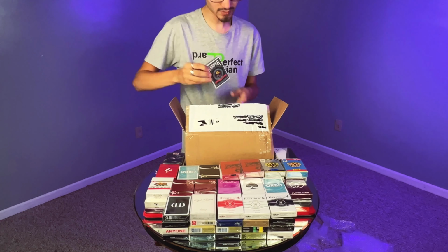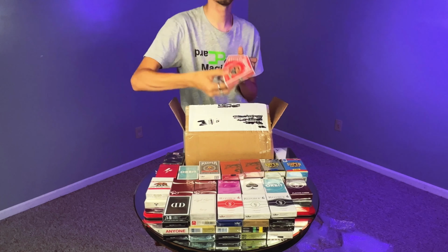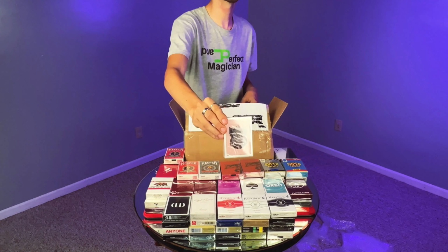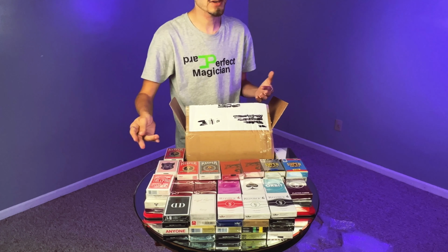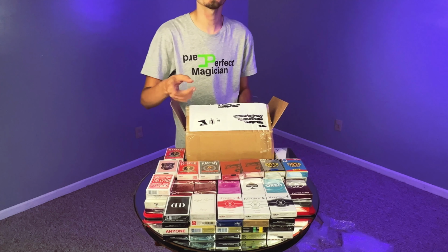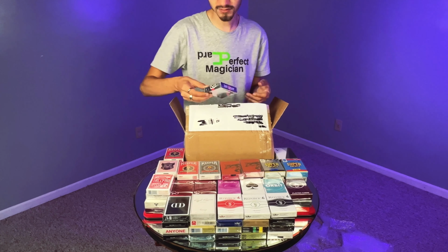Now we have Keepers. I don't have any decks of Keepers. And now I'm gonna be keeping 2 more. So we have 2 of the red ones. Pink Boar playing cards. We have some tally-hos. Oddly enough, I don't have any tally-hos either. I have 300 decks of cards that are always stupid nice and no tally-hos. I think I have the Cards Recon 2018 tally-hos, but I don't know if that counts as standard tally-hos.